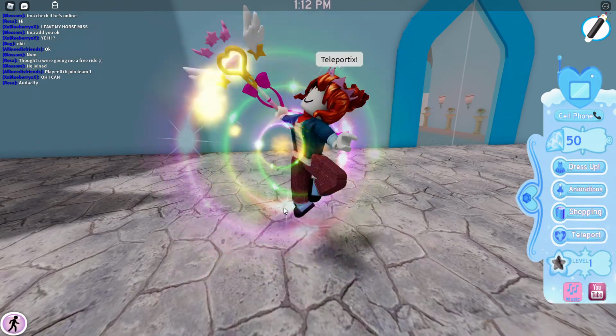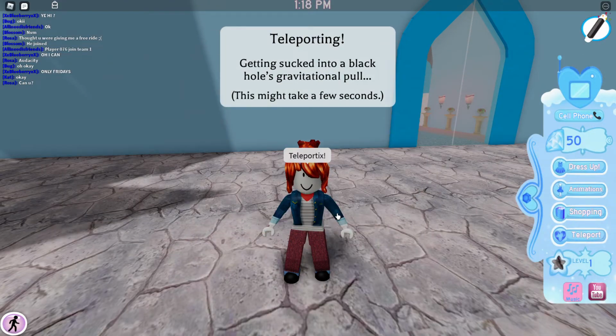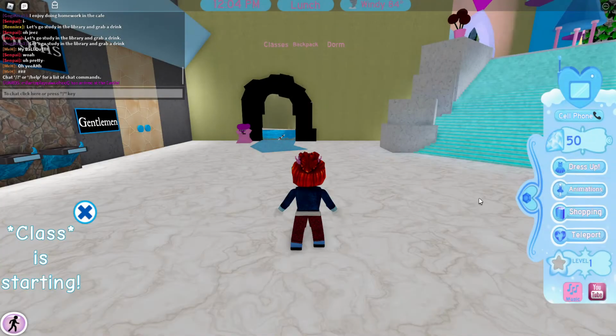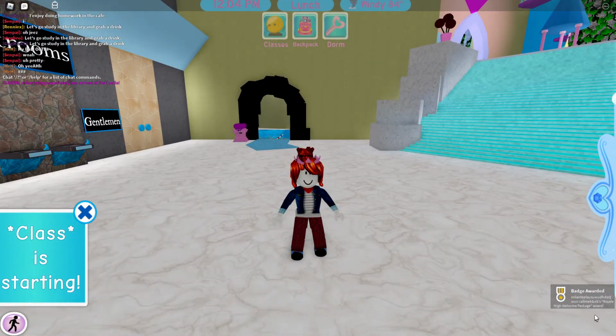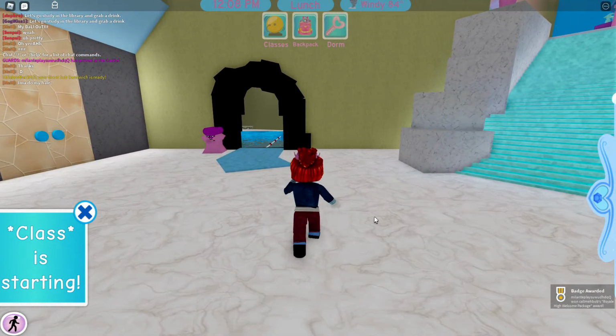Now we will be going to the classic campus. That's where you will get the reward in the past, I think. Okay, so I think you should get it now. See, says Royal High Welcome Package Award.